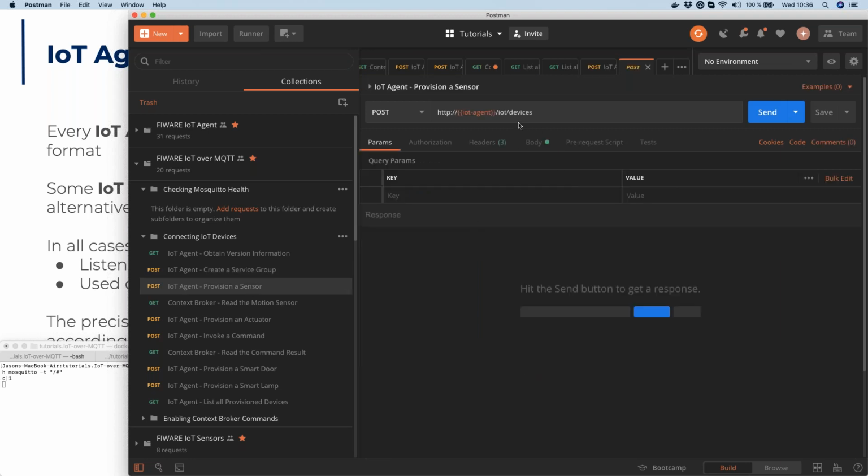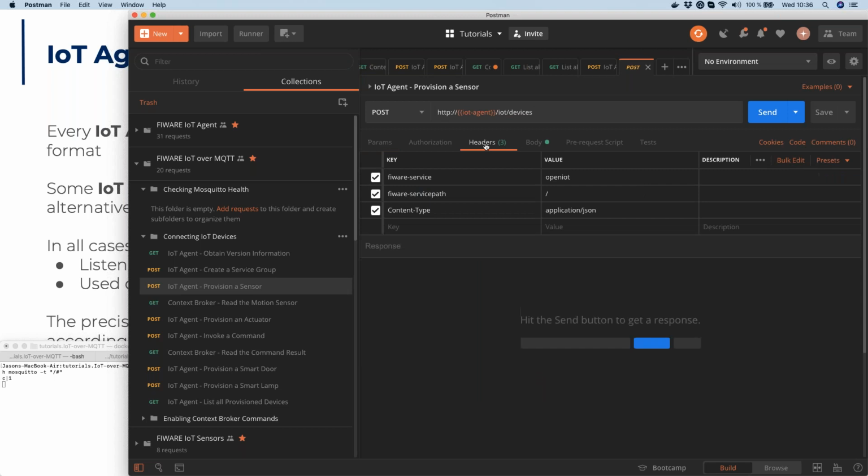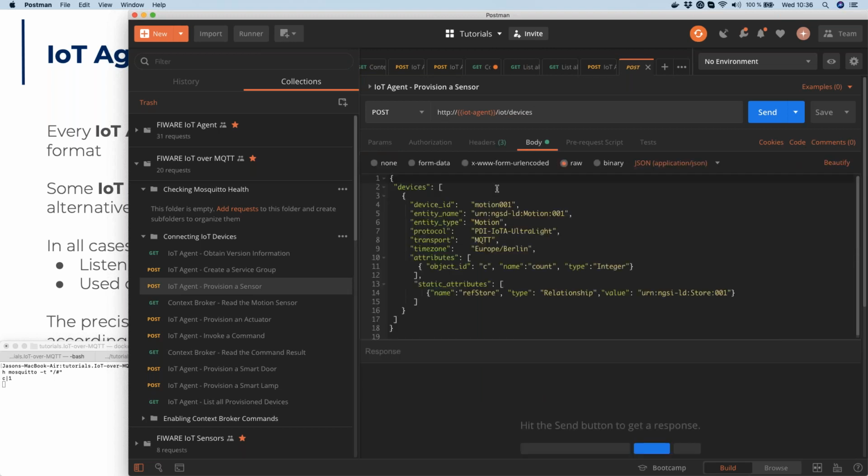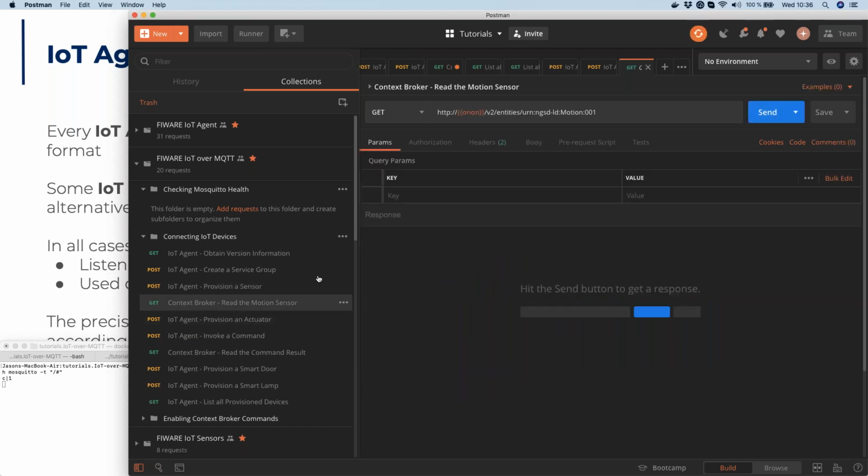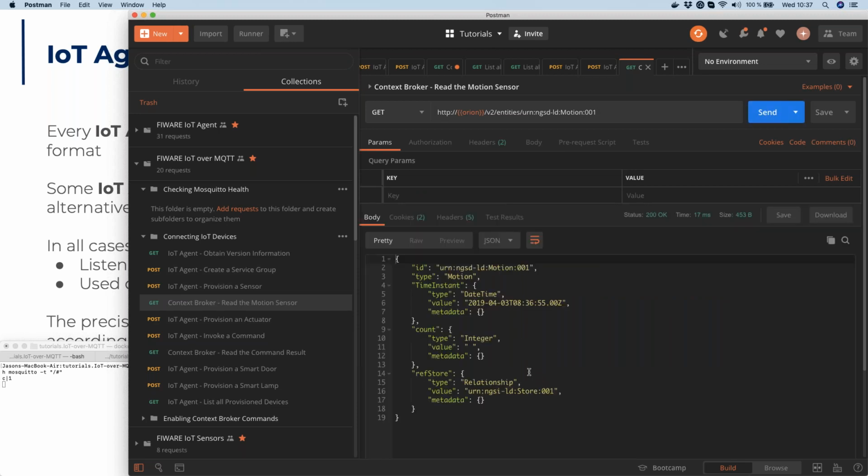And we can provision our sensors once again. Once again, we have the same thing here. So we're on that particular device, and we're saying if we have motion 1, then if there's a C, it goes into count, and so on and so forth. You can see that there's information in there.